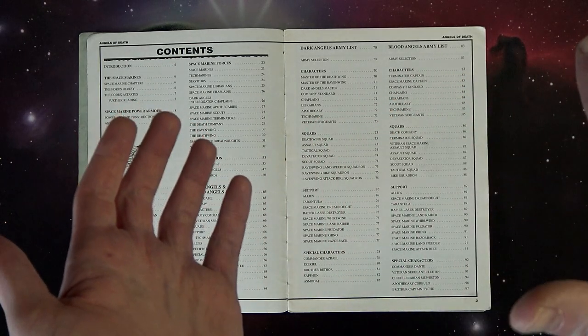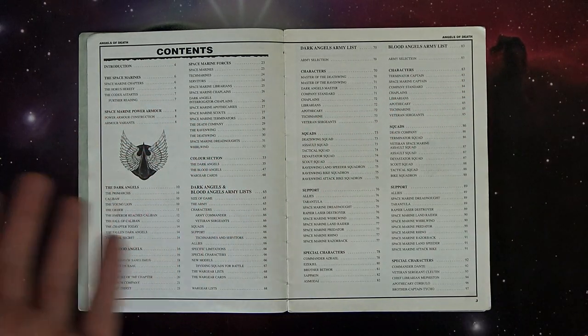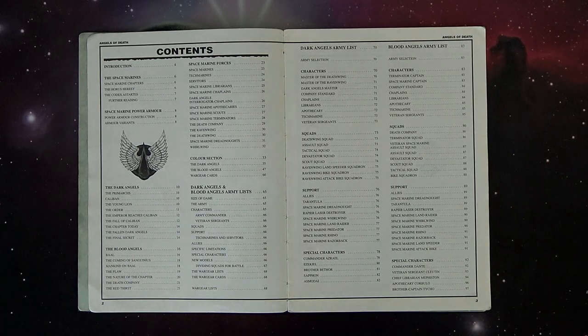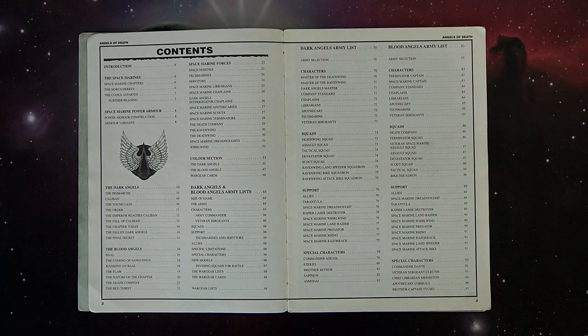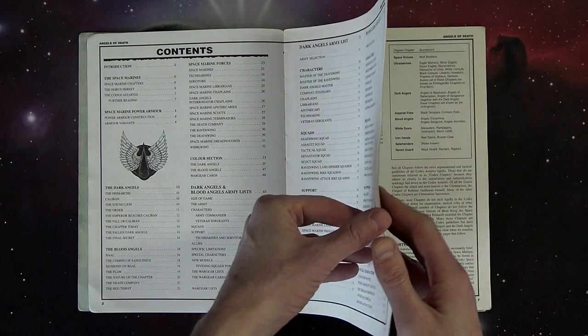It's funny how the 40k boogeyman has progressed - from special characters to Forge World to a Knight to Lords of War, it just keeps going up and up. I don't even know where we'll go from here - formations, detachments - every year there's a new hot-button issue. Flyers were the boogeyman for a while too. Thinking back to what was most challenging to play against in second edition, it was a special character because they would basically mop up the table. It was hero hammer, no doubt about it. Games would take all afternoon and the psychic phase alone took like an hour - it was a mini-game inside your 40k game.